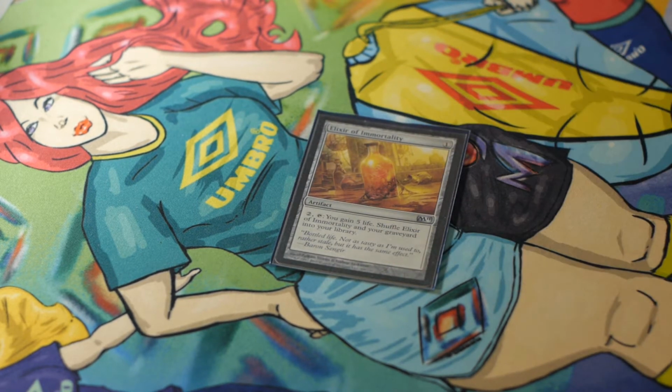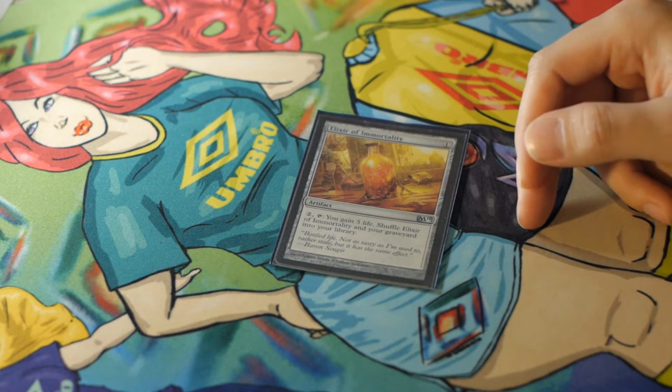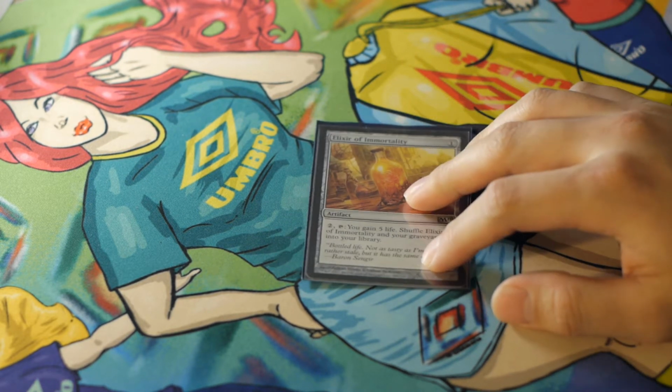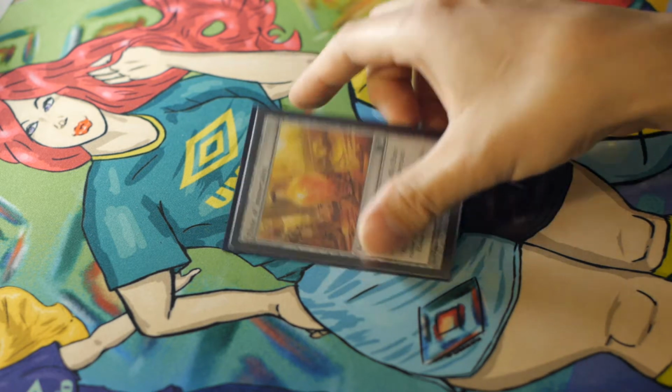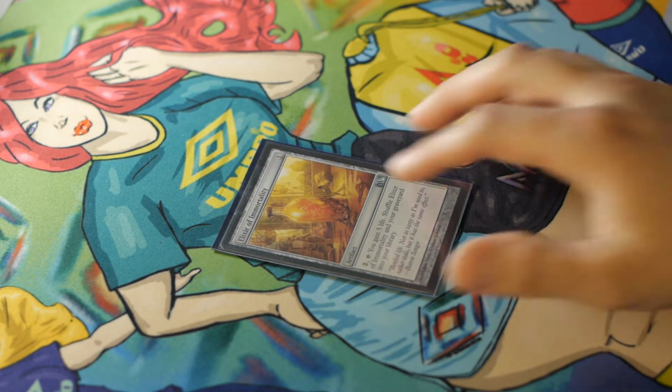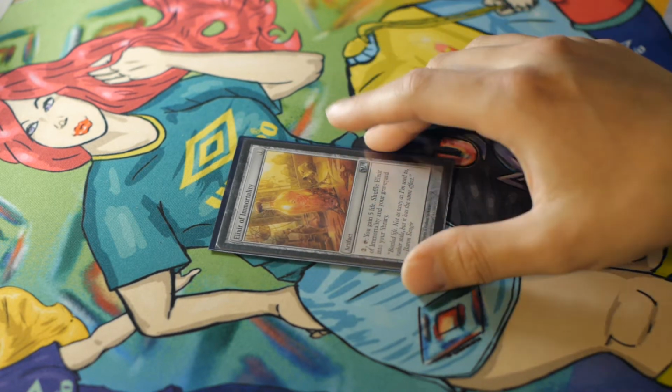Tap this artifact. You gain 5 life. Then you shuffle this card and your graveyard into your library. So it's a good reset button for your graveyard to get your cards back. In my case, I do need to get some cards out of the graveyard sometimes. And this kind of helps with that.